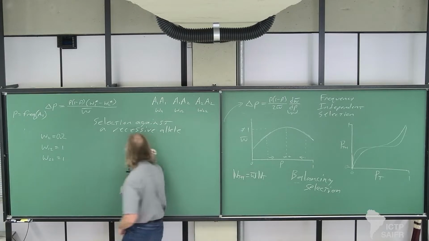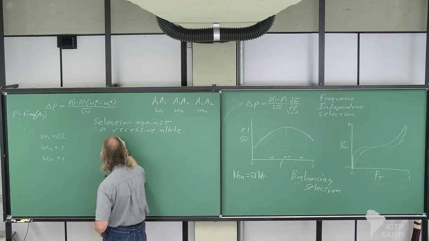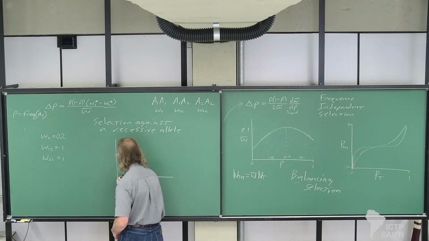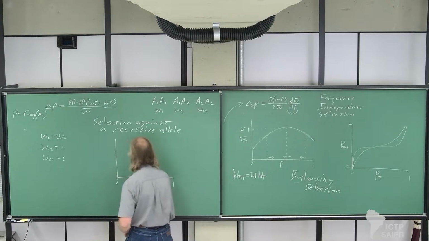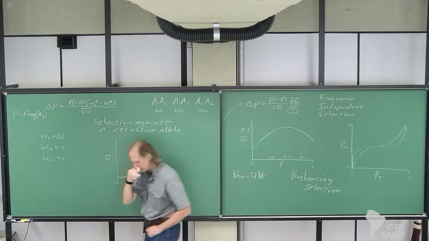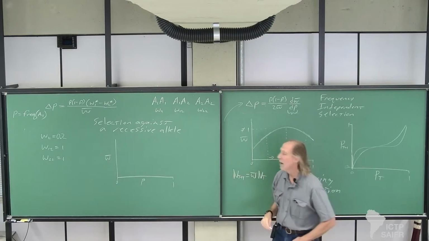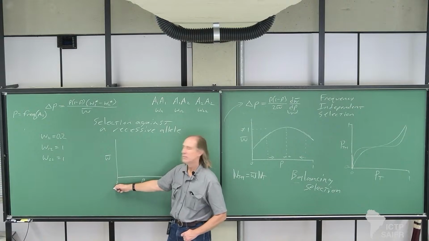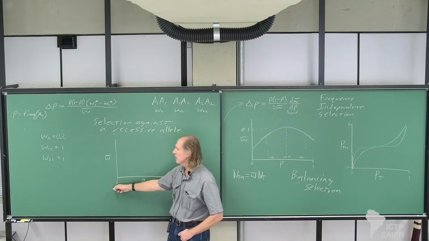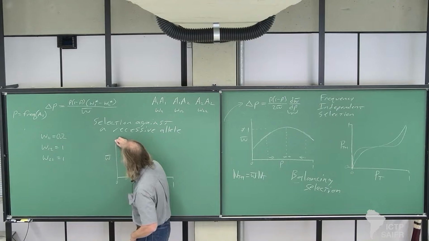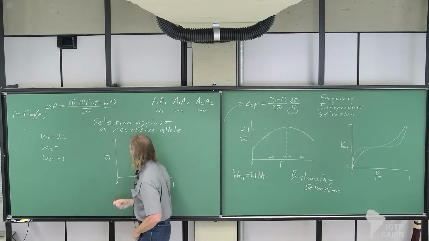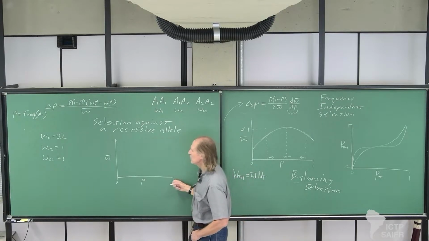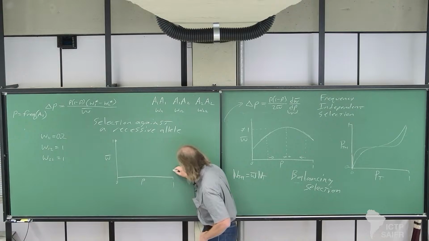Okay. What does this W bar function look like in that case? Well, it's easy to visualize, right? P from 0 to 1, the W bar over here. It's easy to visualize when you realize that when P is 0, everyone's A2A2. So mean population fitness is the fitness of A2A2, which is 1. So put 1 up here. There you are. When P is 1, everyone's A1A1. So the mean population fitness is just the fitness of A1A1, which is 0.2. Might be down around here.